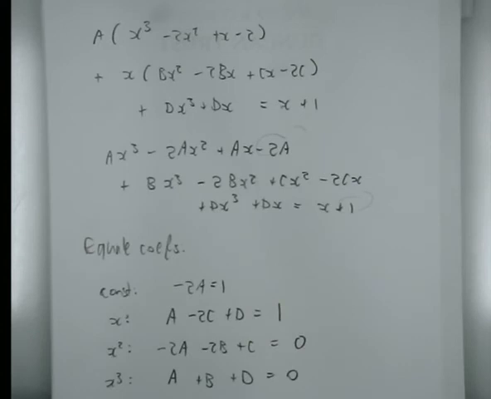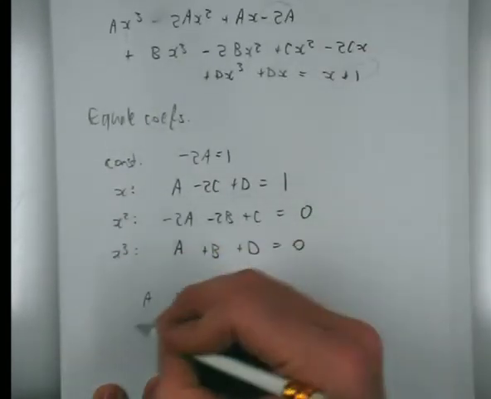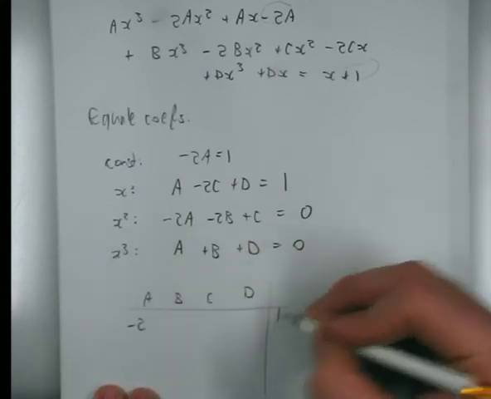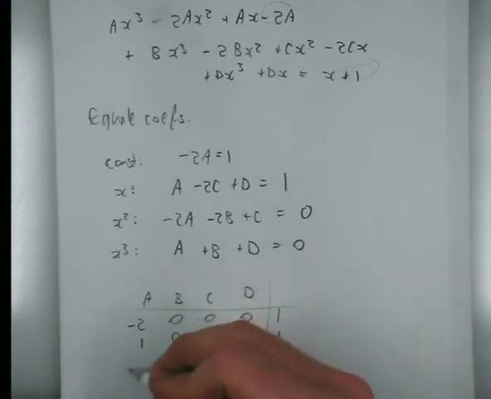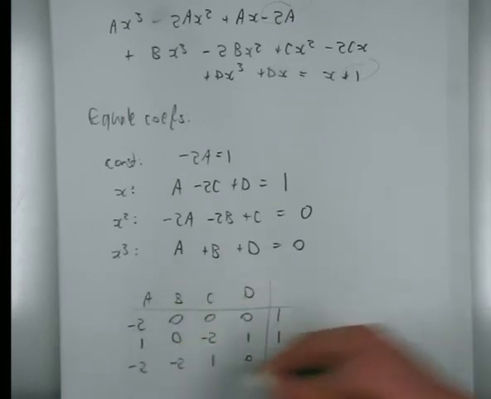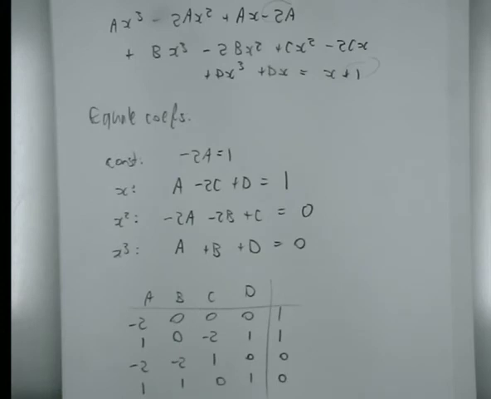So I get these 4 equations in 4 unknowns, and I solve them simultaneously to figure out what the a, b, c, and d are. And you can do that using matrices if you want. Right, so you can go like a, b, c, d. I've got minus 2a's, and here's my answers is 1. And none of them, that's the first equation. 1a minus 2c and 1d is also 1. Minus 2a, minus 2b and 1c and no d's is 0. 1a and 1b and 1d is 0, and I can do reduced echelon form, and it will tell me what the a, b, c, and d are. And then I sub it all back in to the original, and I can do my integral, right? Yay! Woohoo!